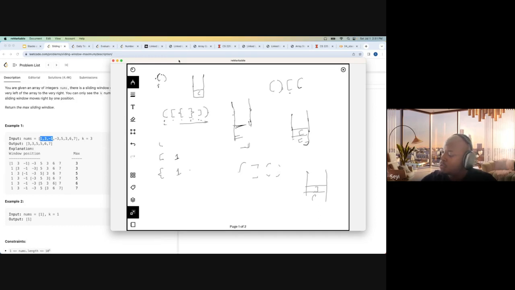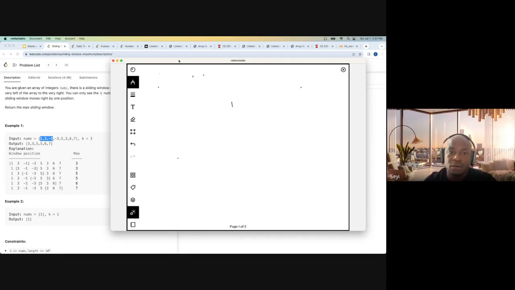Okay, so I'm just erasing. So now let's look at this. Let's say we have 1, 2, 3, and let's say we are looking at it 3, 3, 3. How do we find the maximum? So remember, this is a queue. Items leave in this order: these are the items that leave the queue first, and these are the items that enter the queue.